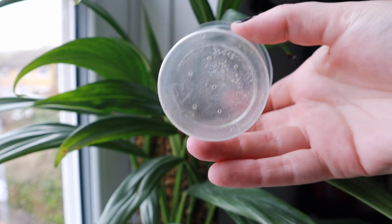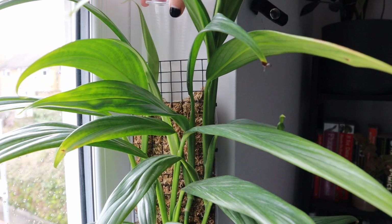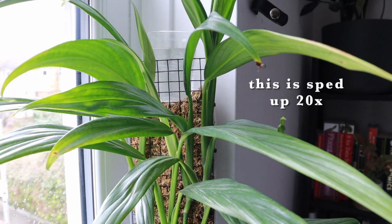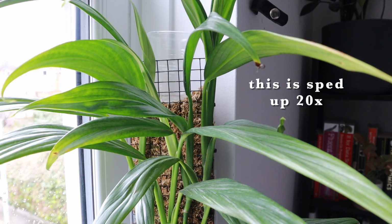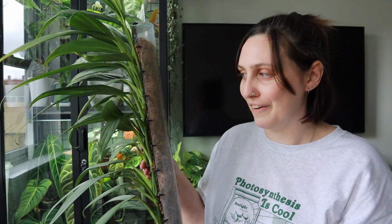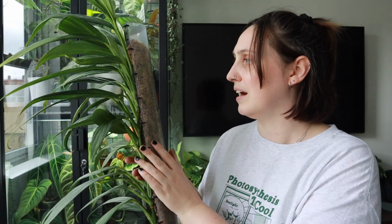I water it using the cup method, where you get a plastic cup and you poke holes in the bottom of it and put that on top of the moss pole, and then you can put your water or fertilizer water or anything like that into the cup and let it drain down into the pole. And it takes a little bit of trial and error to figure out how much it takes to go down to the bottom of the pole without going into the soil, because you don't want to be watering the soil that frequently. But eventually you will get there and figure out what your plant needs, because it is a little bit of testing time to figure out what your plant likes the most.